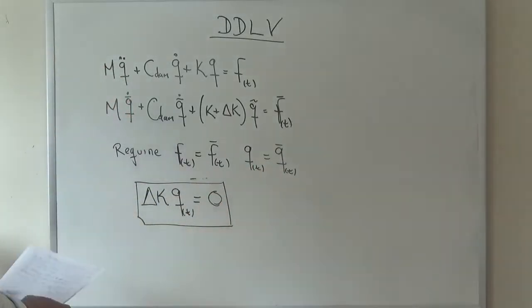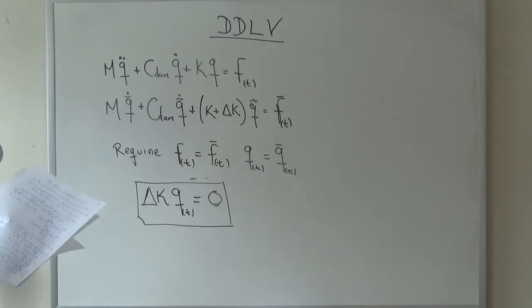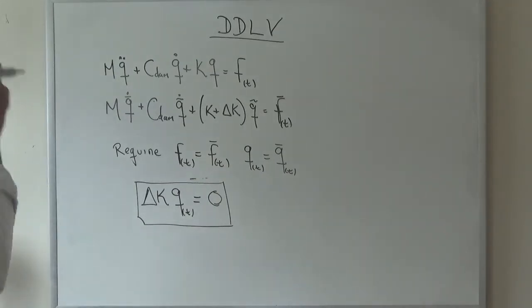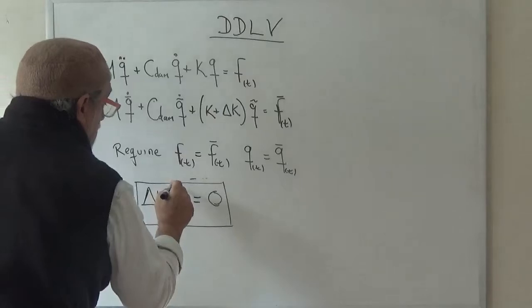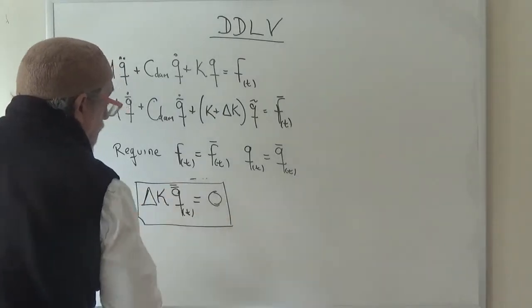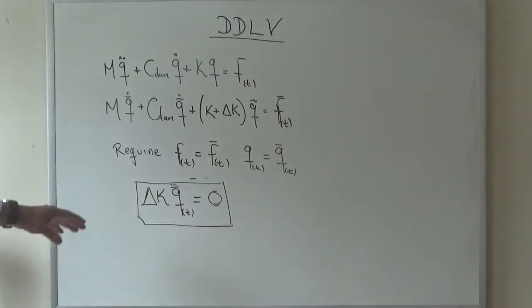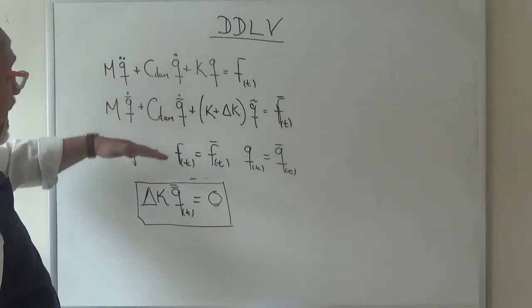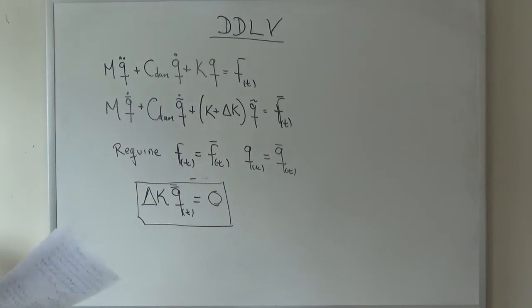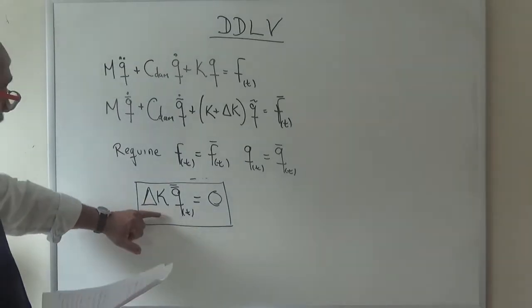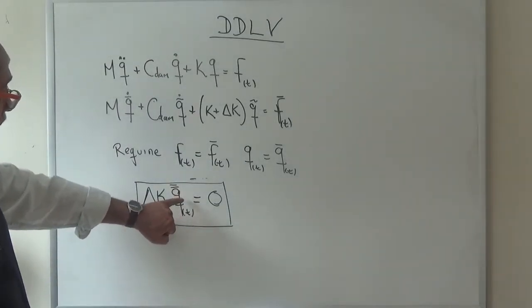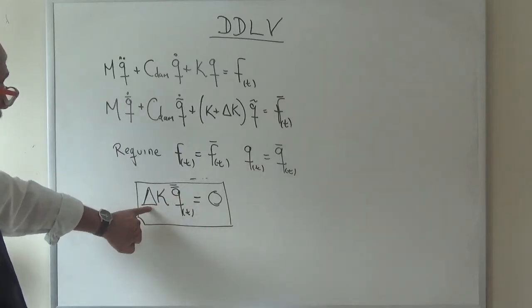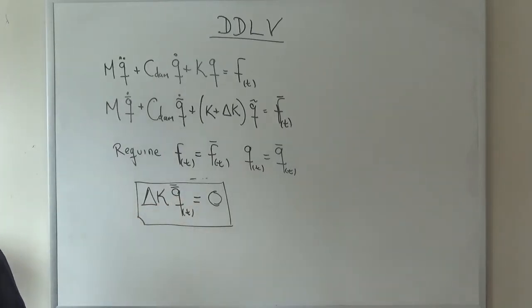So if this is to be possible, then this must be true, right? So our stiffness matrix multiplied times the response must be 0. Let's say that we distinguish that response by referring to it as, I don't know, Q double bar. Okay, so Q double bar is the response that exists when these two things are made identical. Now, mathematically this tells us that Q double bar is always in the null space of the change in the stiffness matrix, right?